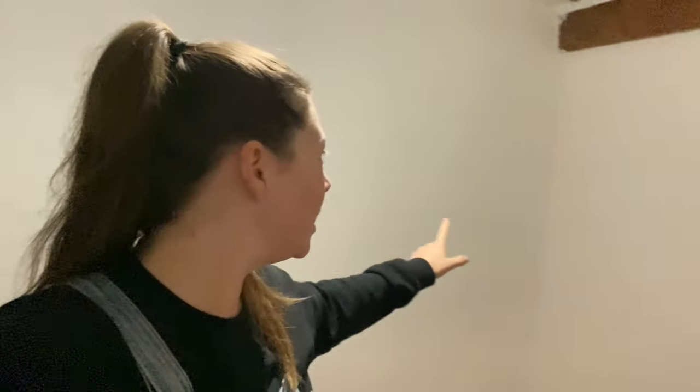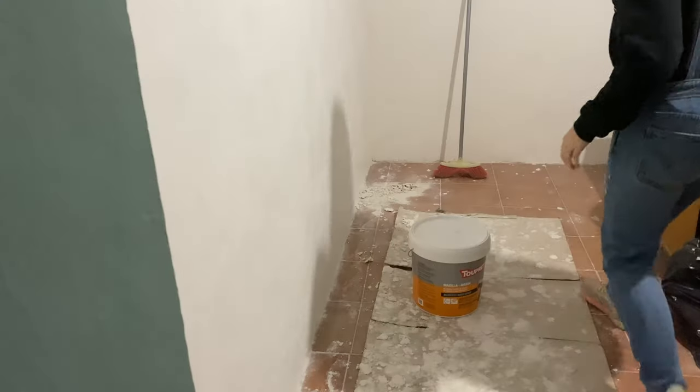Good morning. Our guests are arriving tomorrow, and the spare room is still not done. We have done a couple of jobs. So I got this painted yesterday, and I've also done the ceiling and finished that off. This wall has also been filled and is ready to paint, and this plastered wall is ready to whitewash. We didn't do much filming yesterday because we were just trying to get as much done as possible. So today we've got a couple of major jobs to finish off before our guests arrive. So wish us luck.